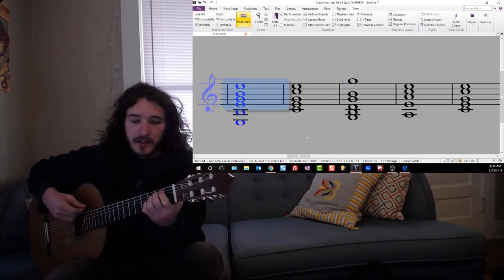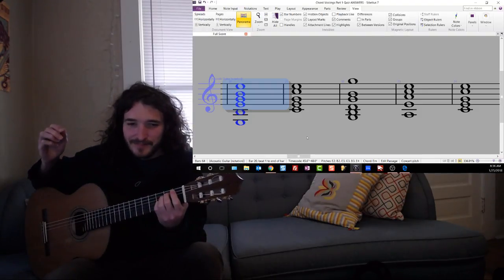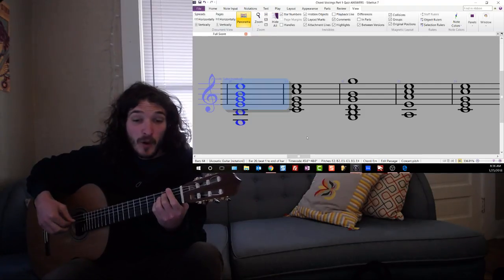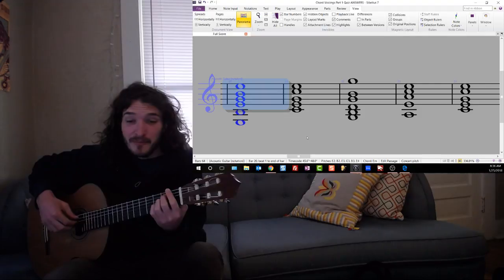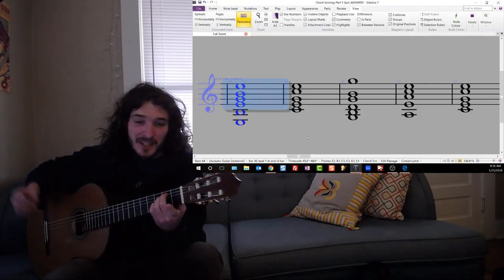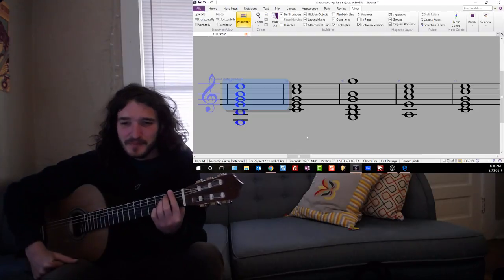This is E minor, right? This is our fourth voicing. So we have fifth, fourth, third, third, fourth. E to B is a fifth, B up to E is a fourth, E to G is a third, G to B is a third, and then B up to E is another fourth.